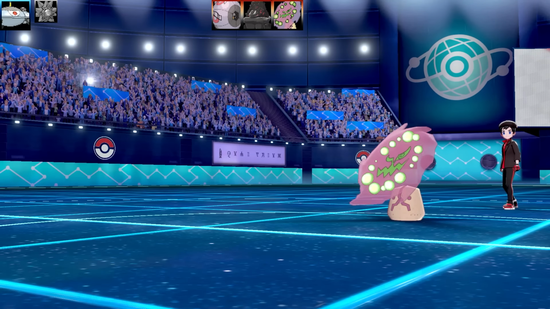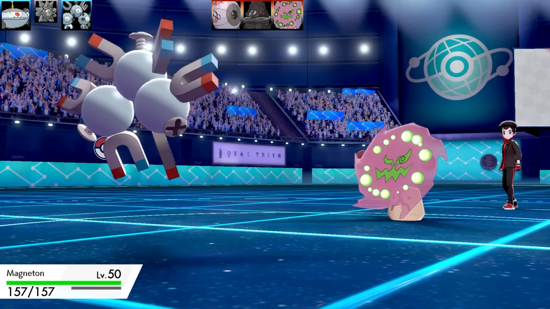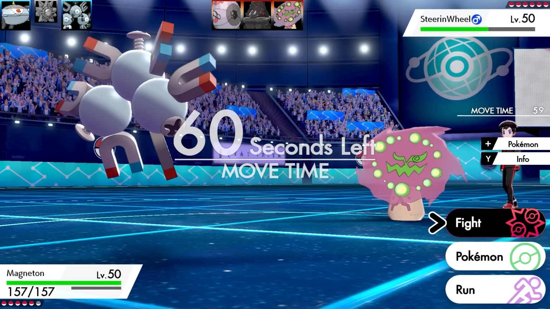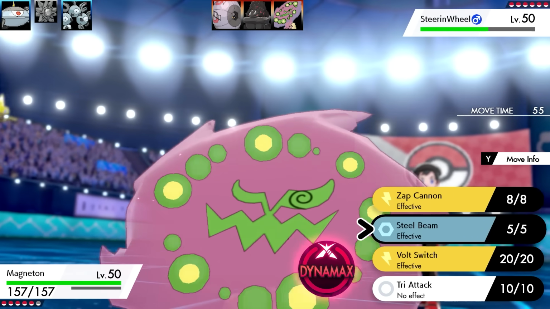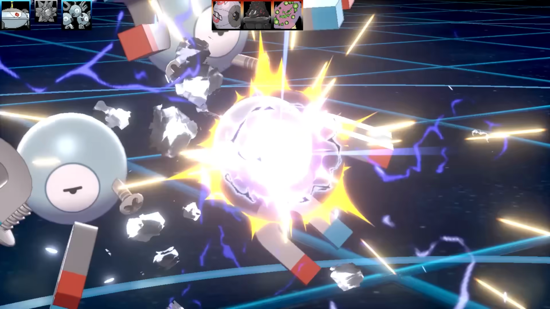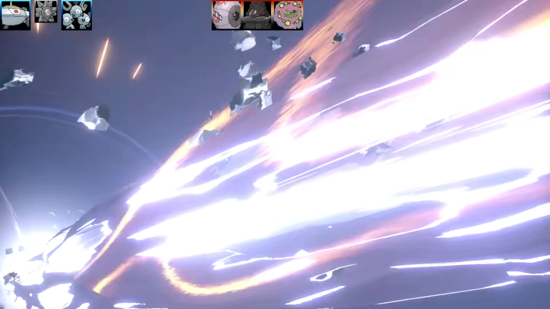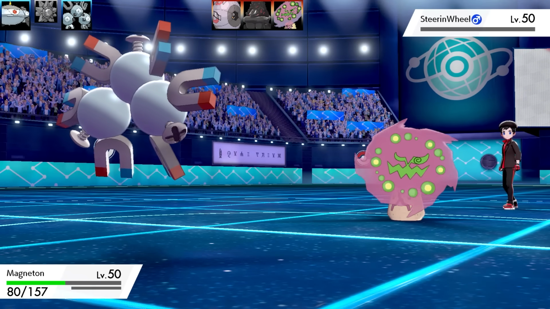Swapped into a Burn. I did get some impressive damage off against Spiritomb with the Burn, though. Next Pokemon is Magneton here, which is another Analytic Pokemon in this Magnemite line. I've got this set as a Zap Cannon, Steel Beam, Volt Switch, Tri-Attack set, and I've also got our Choice Specs on here as well. Max Health and Max Special Attack, Quiet Nature, zero IVs. So popping that Steel Beam there, and Spiritomb is going to be going down.